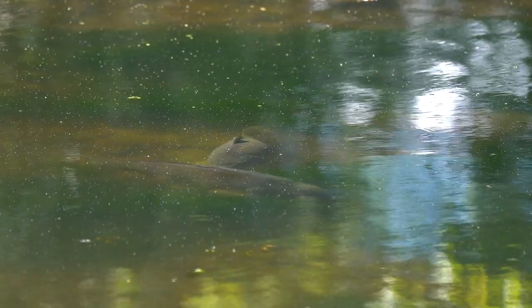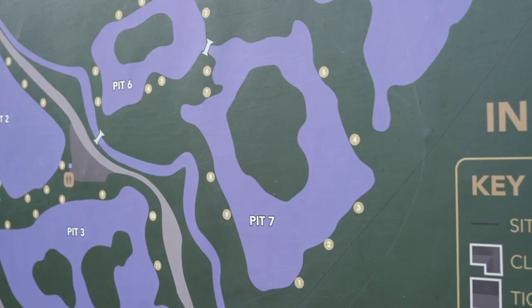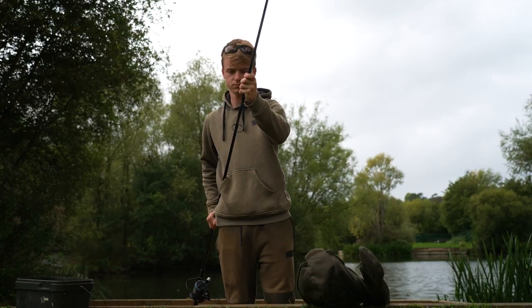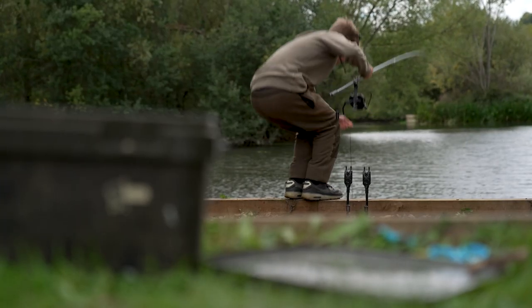Good afternoon and welcome to a brand new Day Ticket Diaries. Today you join me down at Twinehurst Fishery. I took a walk around a few of the lakes and I'm going to be having my session over on Pit Seven. I found a few fish in a quiet corner — they seem really happy, a few feeding on the bottom. Instead of messing about setting up the bed chair and bivvy, I'm going to get the rods out, get the bushwhacker bait and pull, ship a couple of rigs out there nice and quietly as I do think there's an opportunity for a quick bite.